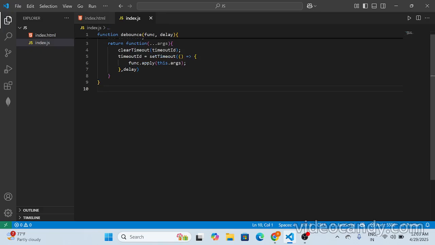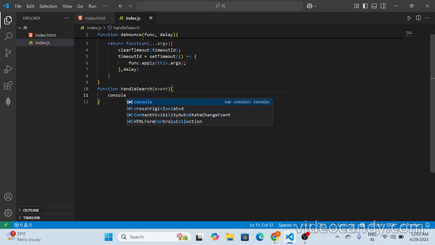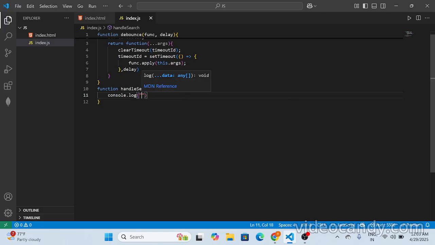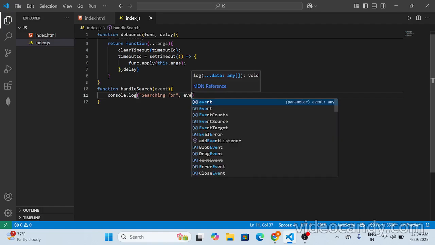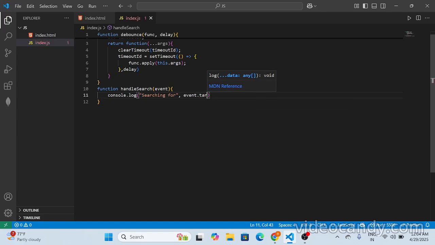Okay. Now again I will create one function, handleSearch, with event, and console.log with some text, searching for, event.target.value.